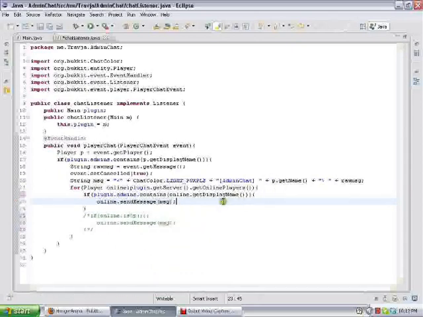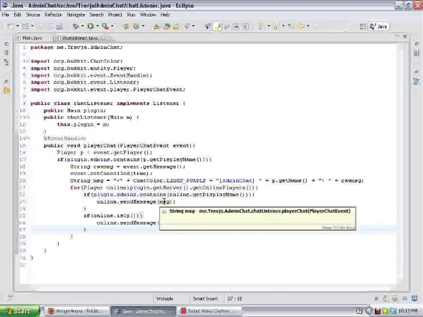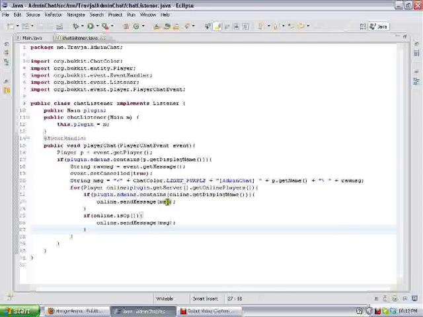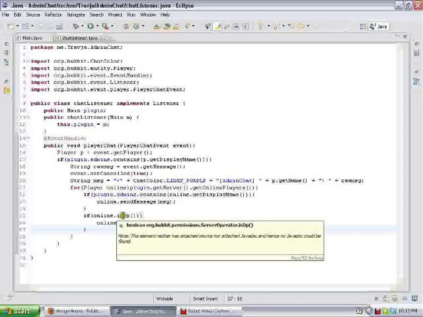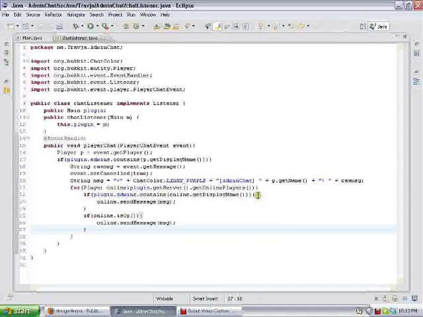That way it actually goes through, and we're going to do both. Because that way, if they're in the array list and they're not necessarily op, then we'll do that.